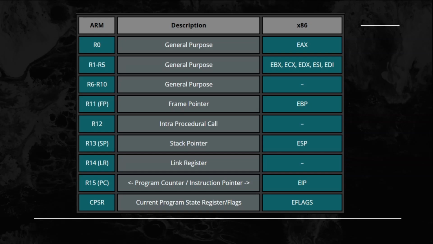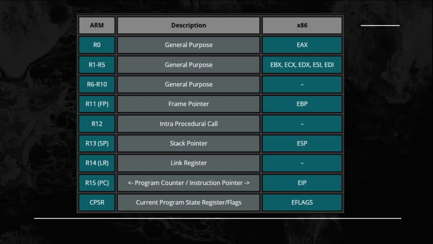The program counter holds the address of the next instruction that is to be executed. It automatically updates when each instruction is fetched. Then there is the CPSR, or current program status register. You can also relate it to EFLAGS in Intel, which indicate the current state of the processor, for example zero, negative, carry, and overflow. It controls processor modes and interrupt settings.